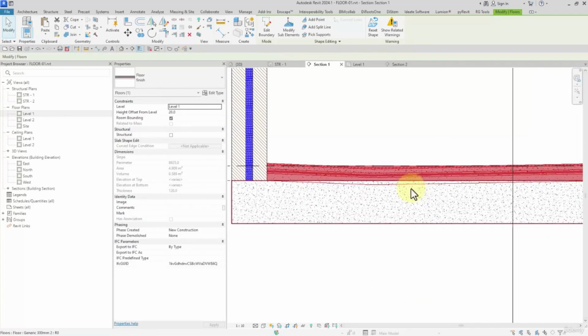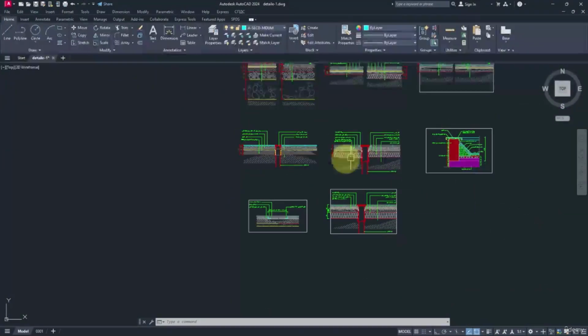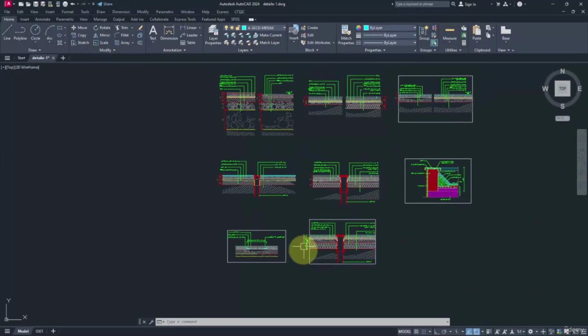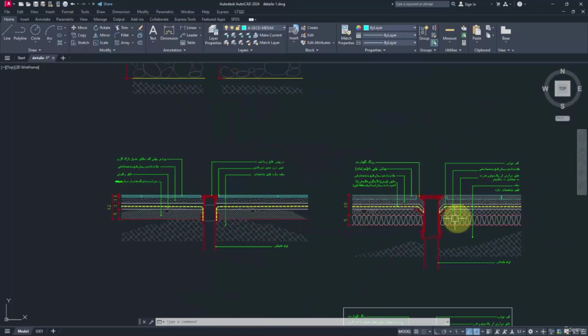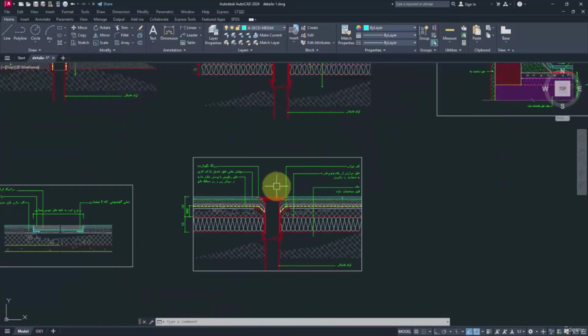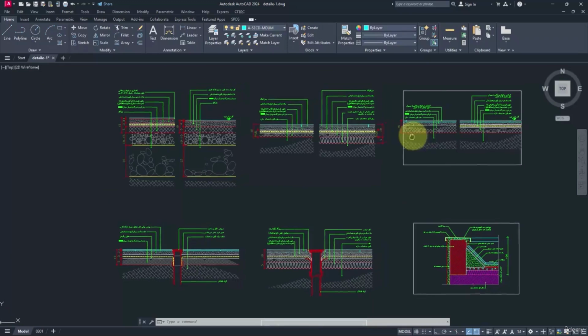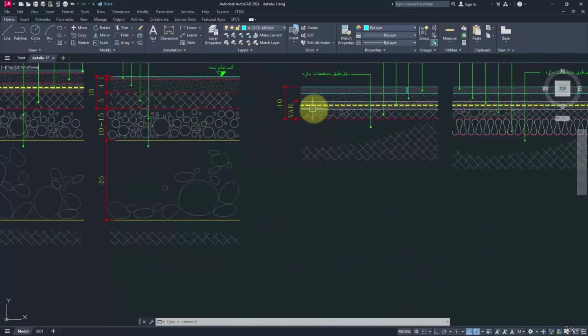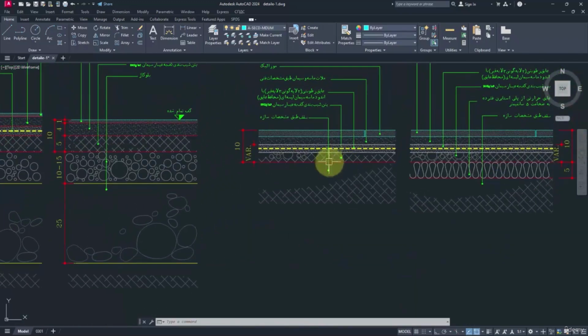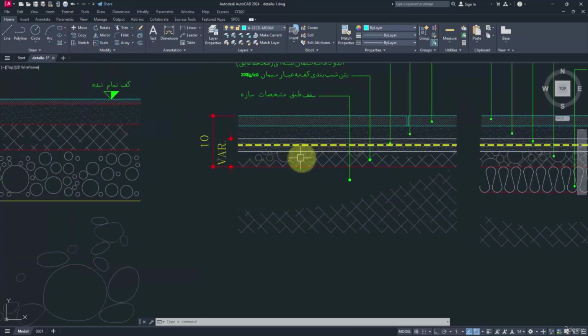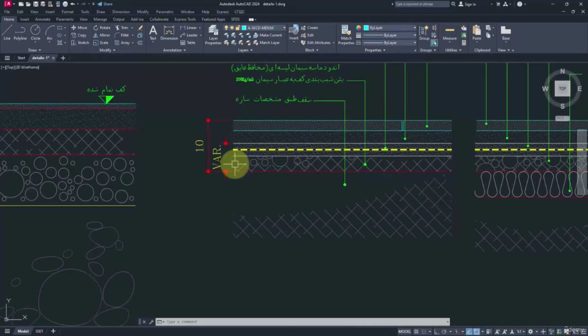So in order to solve this problem, let me open the CAD file. In CAD files, while we got the concrete layers, let me find a suitable detail for it here in the CAD file. The layer will be considered as a variable layer. Here, as you can see, variable.